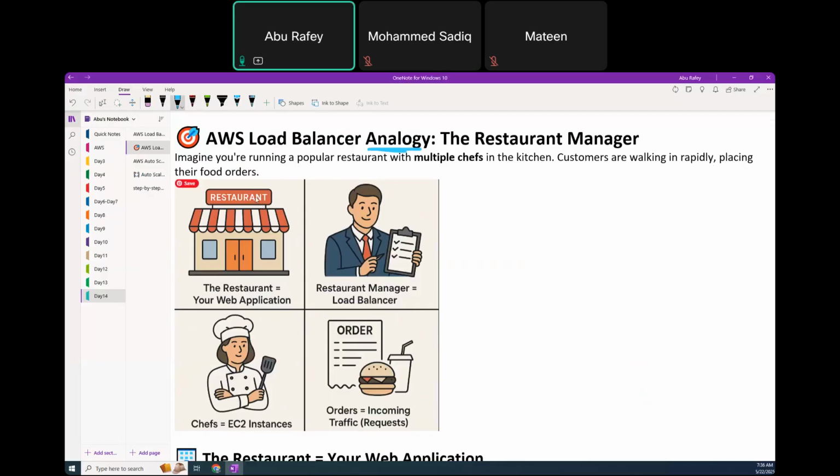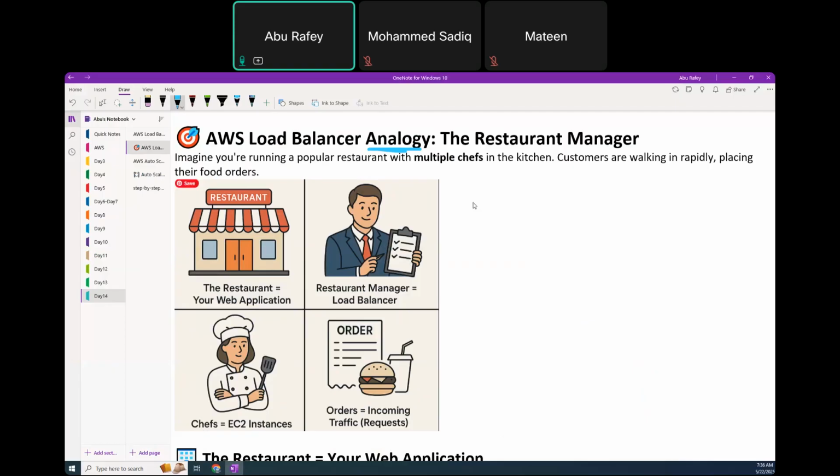So this is a restaurant. It is, for example, your web application. A restaurant manager is, for example, a load balancer. This guy manages everything in and out, from the customer to the kitchen, what's going on, and all those things. So it's the responsibility of the restaurant manager.